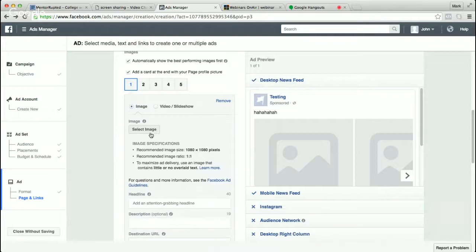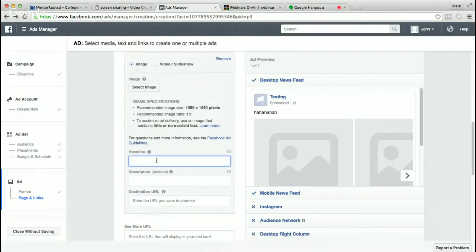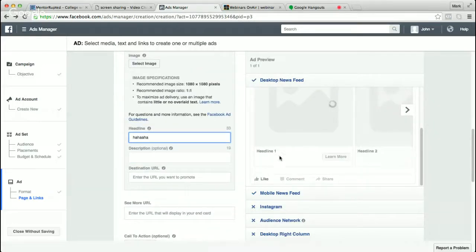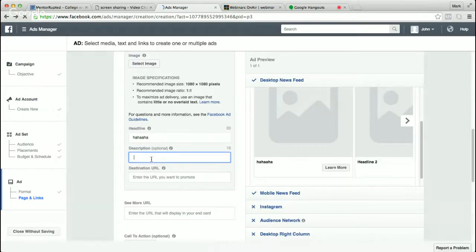So, you create your image this size, and then go and select it. It's that simple. Now, headline, typing in something here, it shows you right here. Description is going to be underneath it.